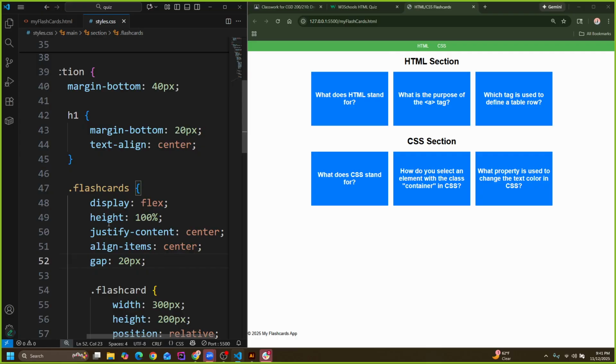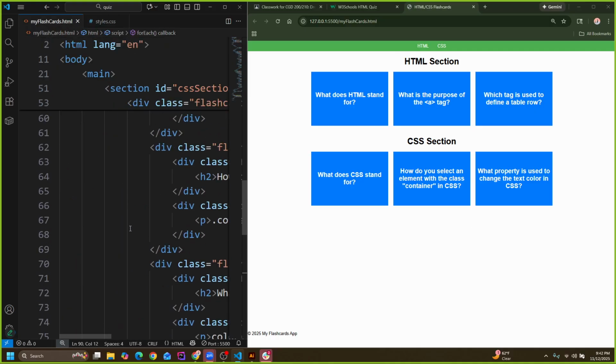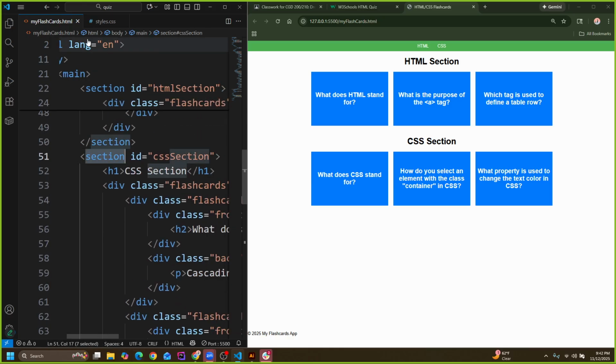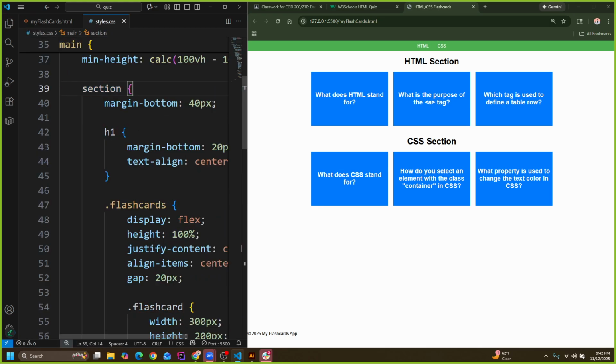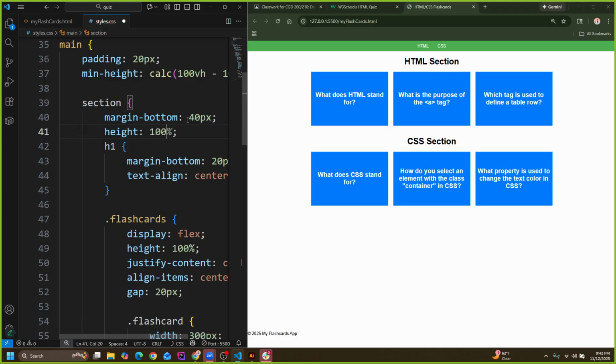Display flex, height 100%, align items center. Oh, and the section also. I forgot there's a section that needs a height of 100%.